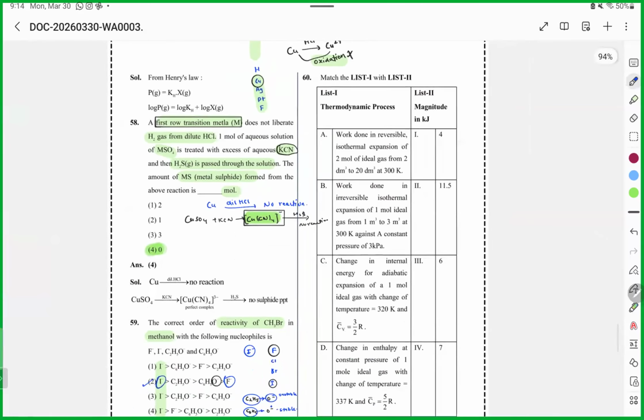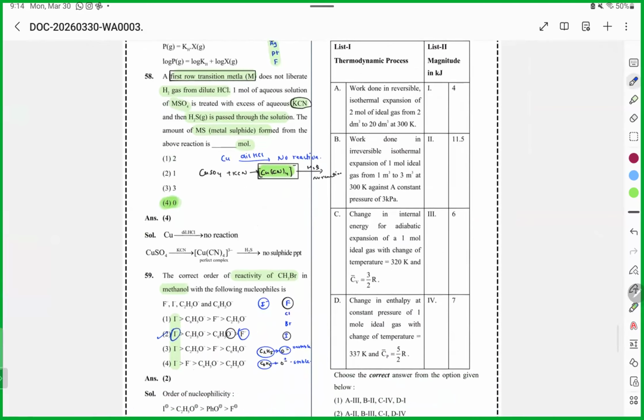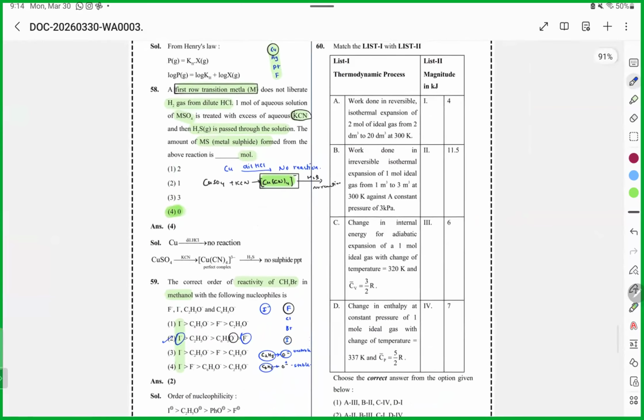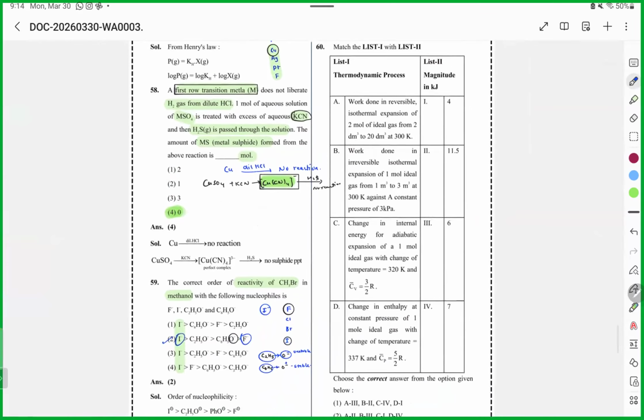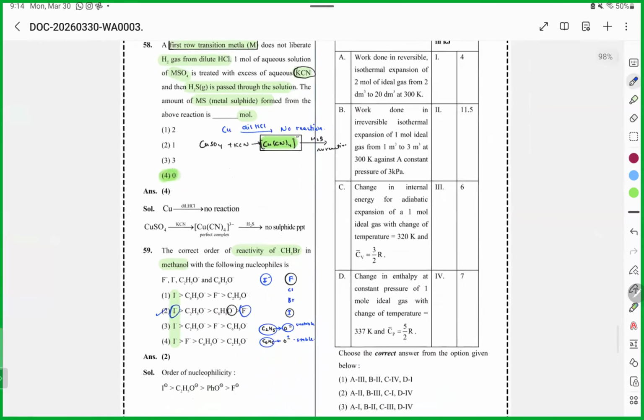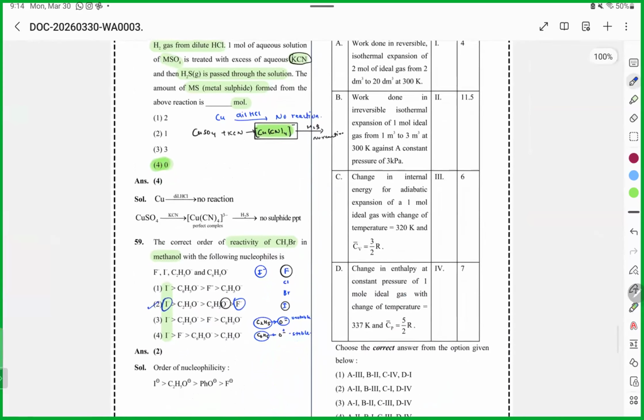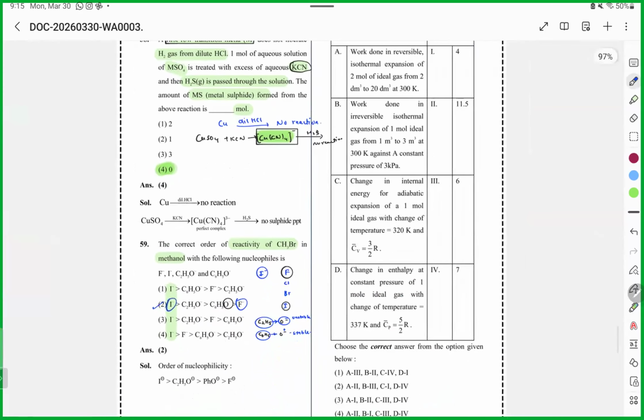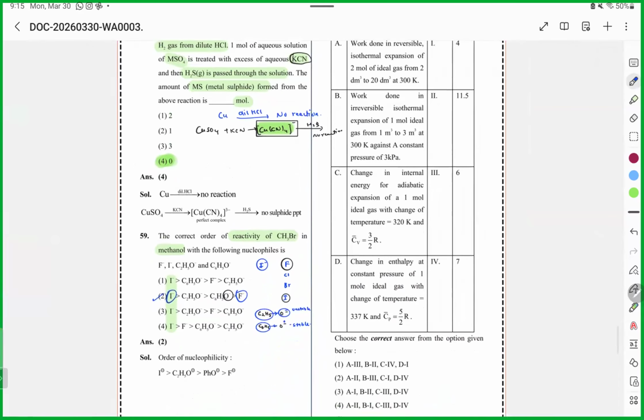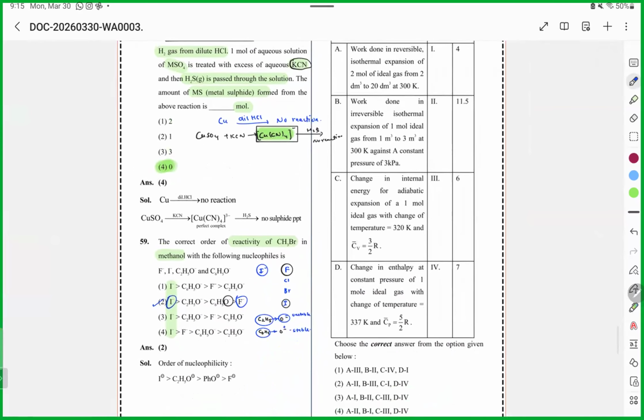See, guys, look at the length of the question, thermodynamic process and magnitude of energy. Look at the length. Yes, sir. If somebody sees such a long question, they will give up. Sir, we don't want to do such a long question. It will take 5 minutes to finish the question. So I wouldn't bother reading the question if it's so long.